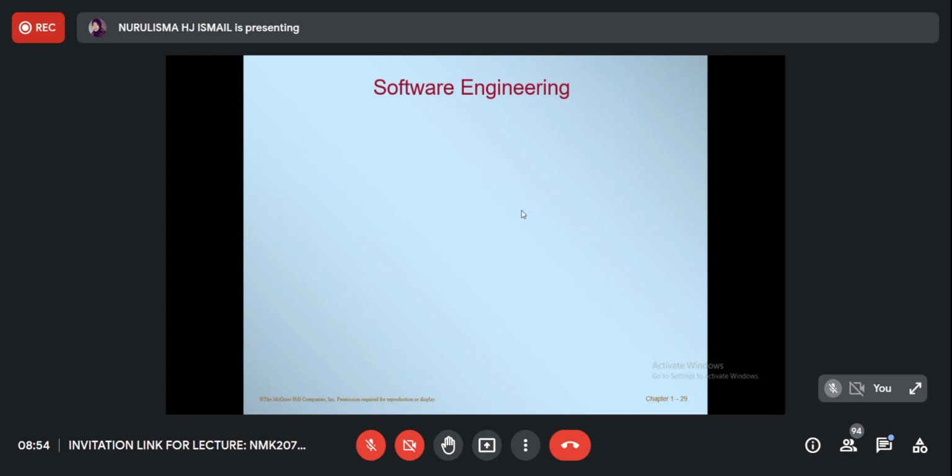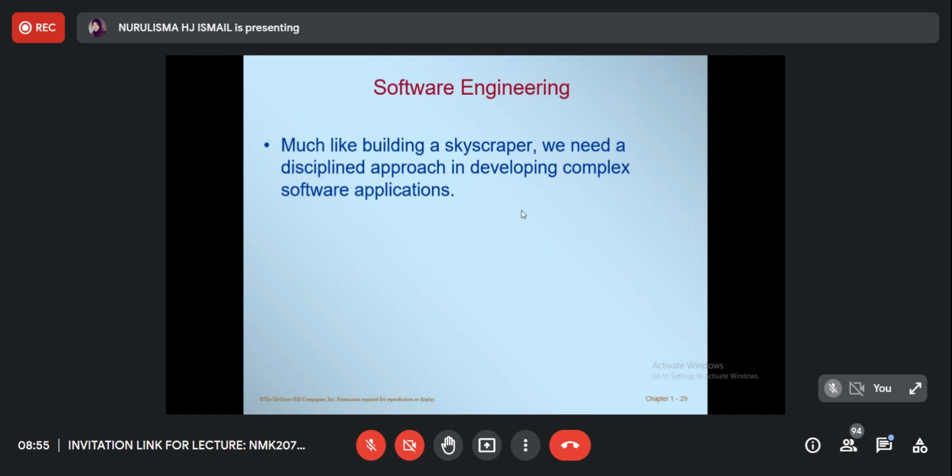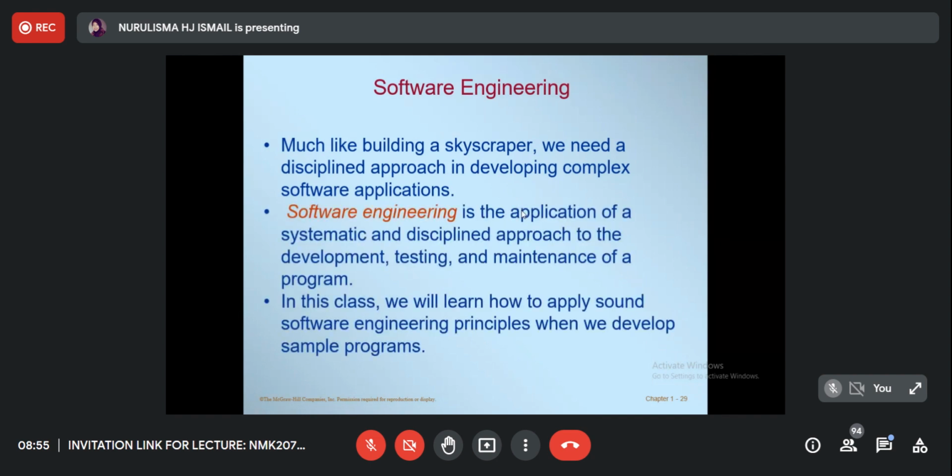Next, when we say this, we have to use UML. UML is a tool to illustrate object-oriented programming, and UML is under the field of software engineering. It states that, much like building a skyscraper, we need a disciplined approach in developing complex software applications.